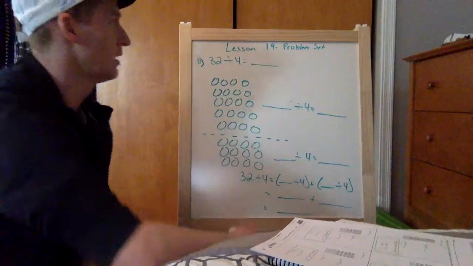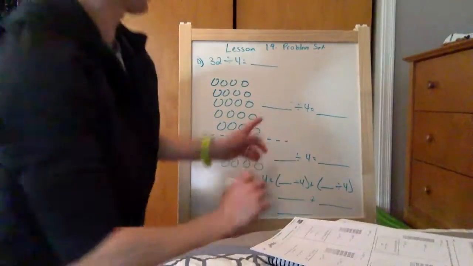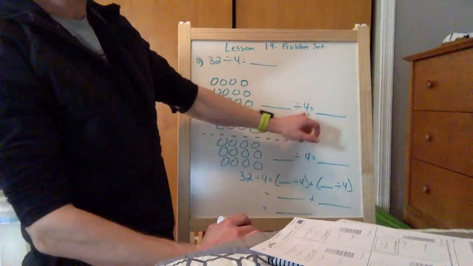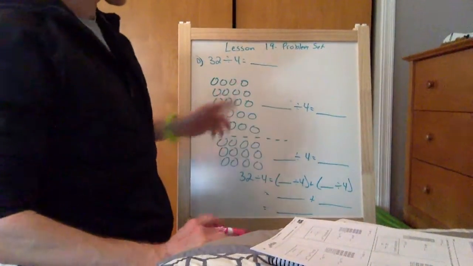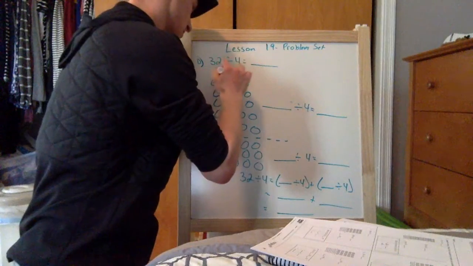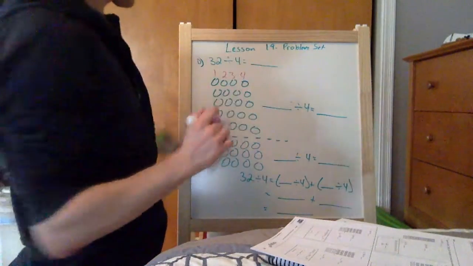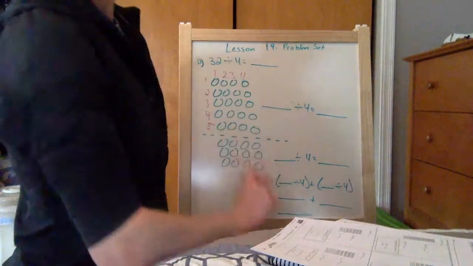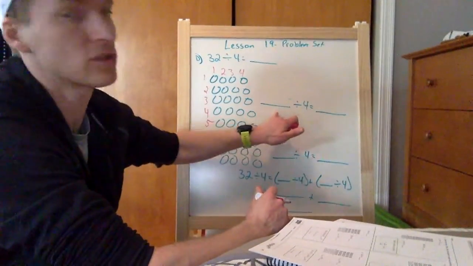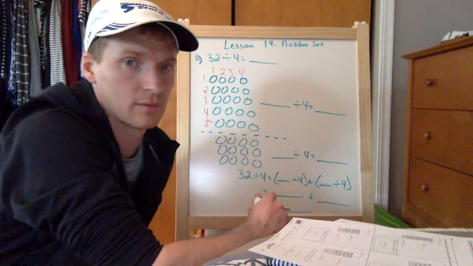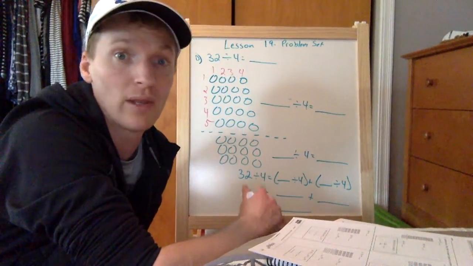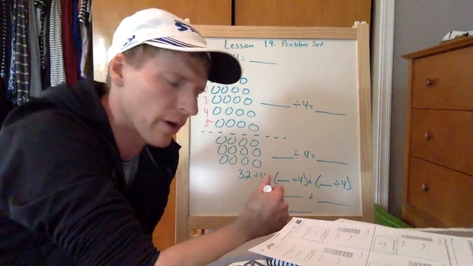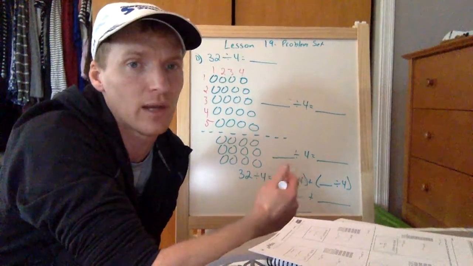Okay? So, let's go to this one. They gave us a group. We already know that they're giving us 4. That gave us either columns or rows. Remember, this first number is the total amount. The way that you can find the total amount is you're just multiplying your rows times your columns, or if you want, you can count each of them up.